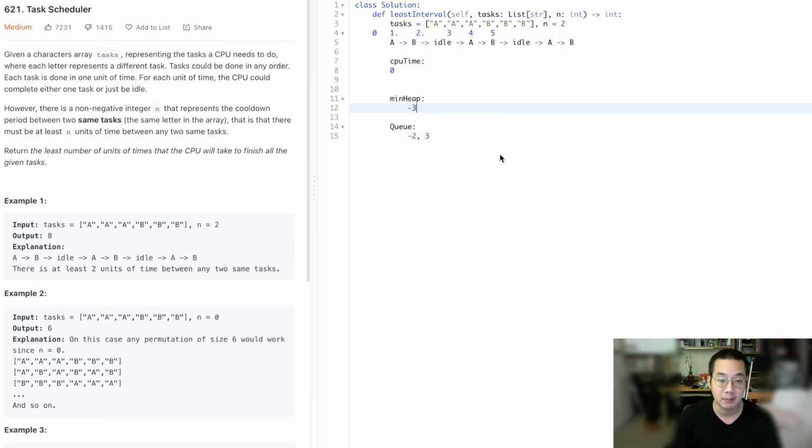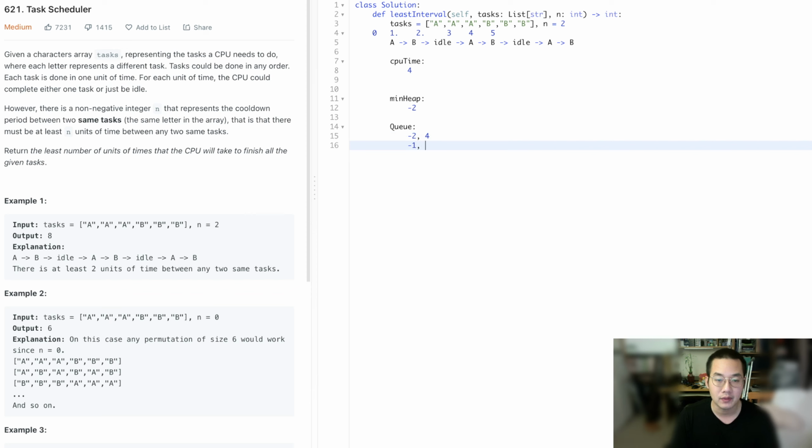Anyways, so now there's still stuff in the min heap, but we're still not at 3 yet. So we're going to take that out of the min heap, and now we have -2 and 4. As CPU time shifts to 2, and now we hit 3. Once we hit 3, we can take this -2 and pop it back out of our queue, and throw it into our min heap. And now we can advance our CPU time because there's nothing else left to do. Once we hit 4, we also process this min heap item, right? And throw that into our queue.